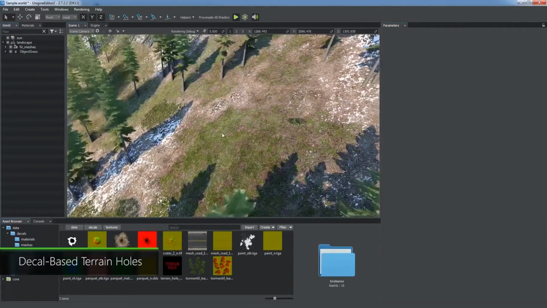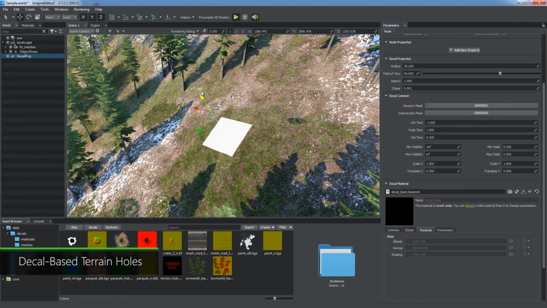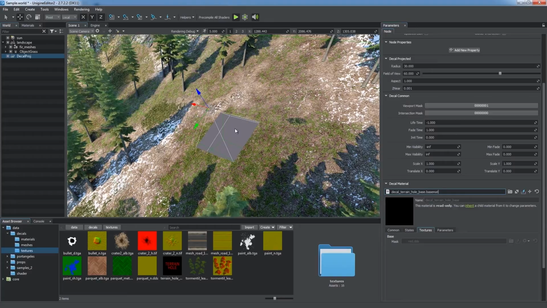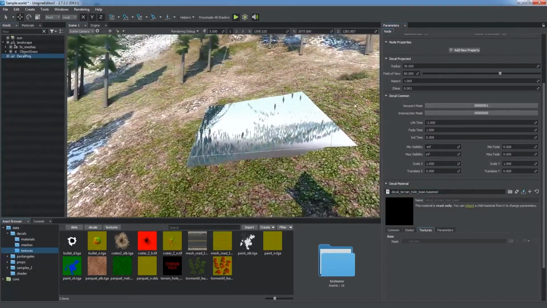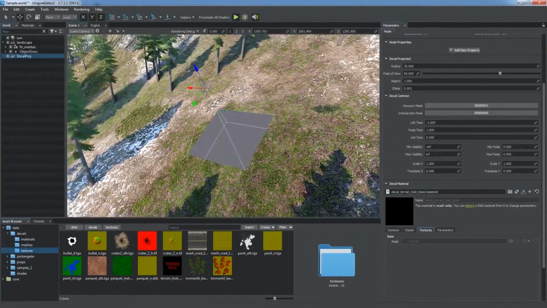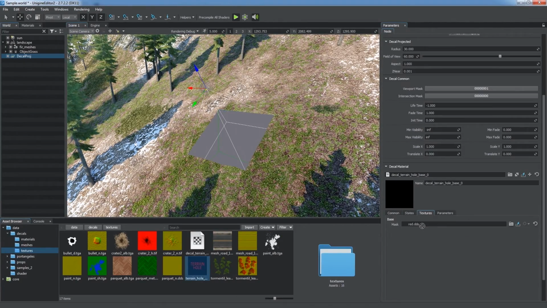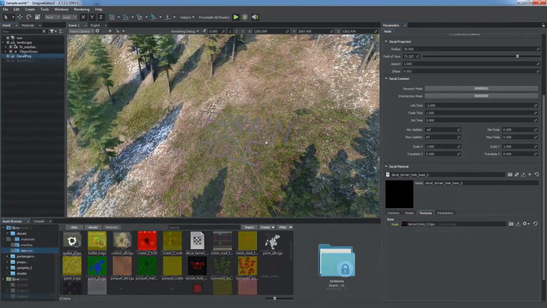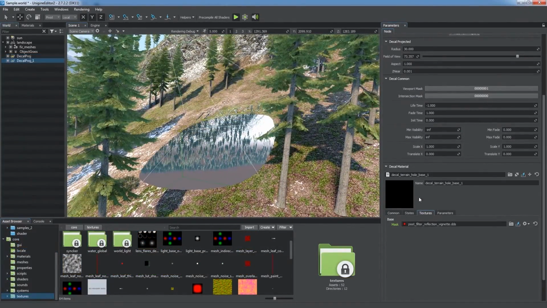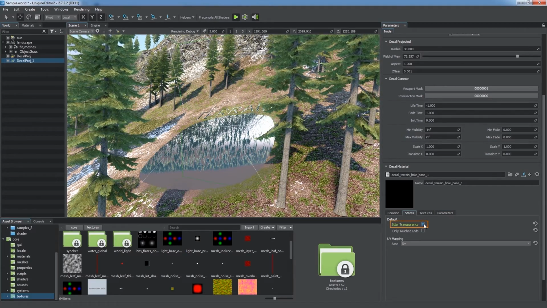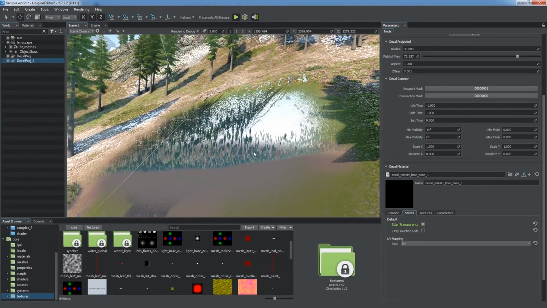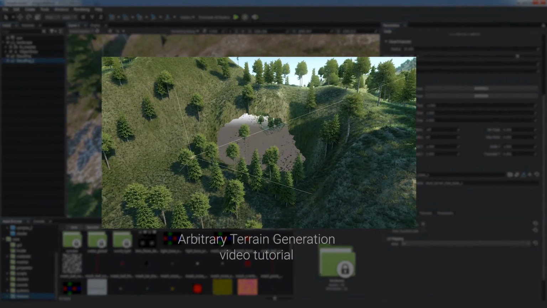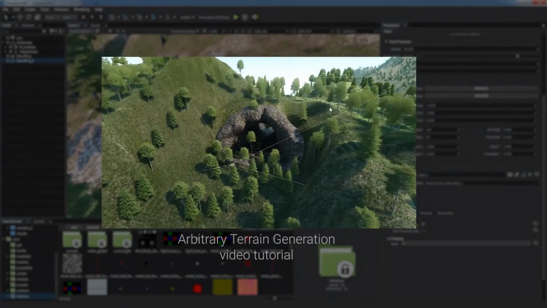Another application for decals is creating holes in terrain surface. A special material named Decal Terrain Hole Base must be assigned to the decal for this purpose. This can be used when you need to cut an area of terrain and substitute it with a static mesh representing a cave, bridge, complex-shaped slope, etc. The feature supports texture-based alpha masking and semi-transparency imitation by using the jitter transparency as well. This effect skips certain pixels according to a dither pattern and produces a light noise. Usage of this feature is shown in the arbitrary terrain generation video tutorial.